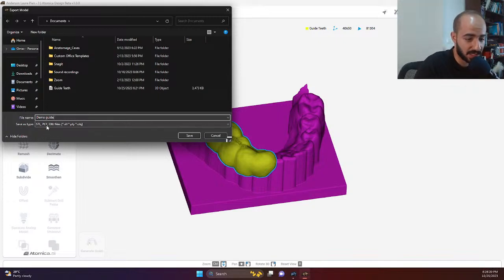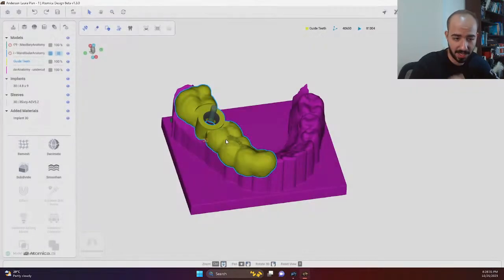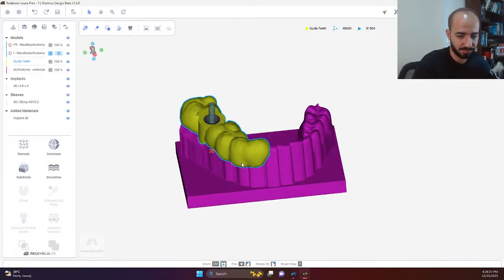And as you can see, you can save it under any type of 3D format, either STL, PLY, or OBJ. Then we can save that, and it will start exporting the STL file. And that's it. There you go. We're done with planning with very, very few simple steps, very intuitive, very easy.